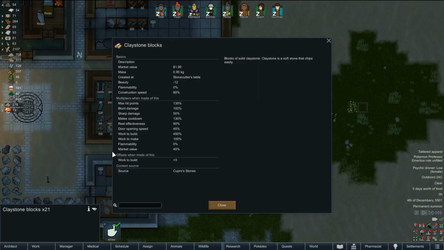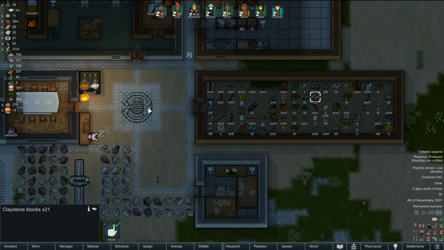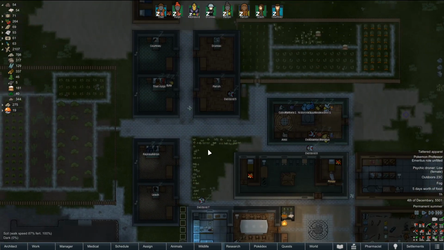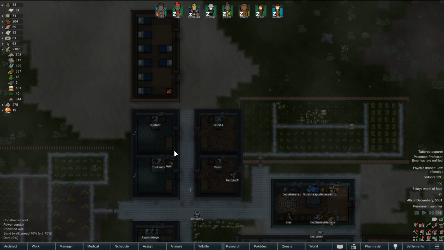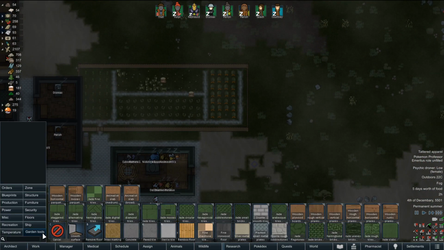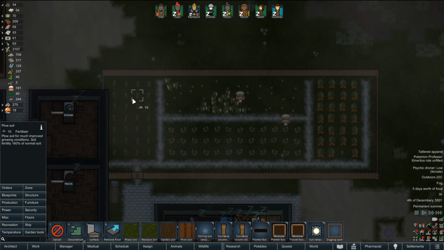Claystone? When did I put in an order for claystone? Apparently it's ugly as hell. Why do we want claystone? I guess it's a little strong? I mean, I guess it's ugly as hell sitting there, to be fair. I don't know why I wanted that. What? Huh? Did I do that? What in the world? Okay.